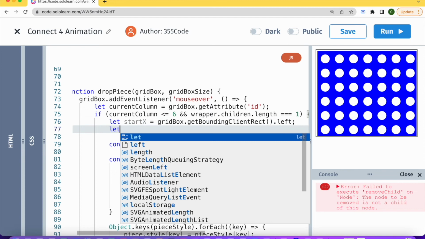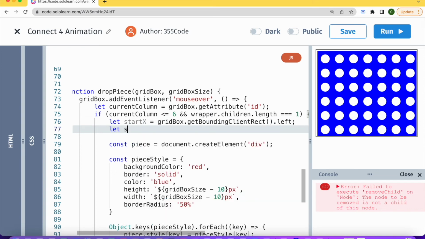And let's declare another variable that'll be start y, and this will be equal to the same thing, but just for top.